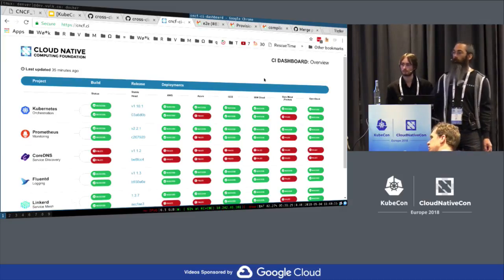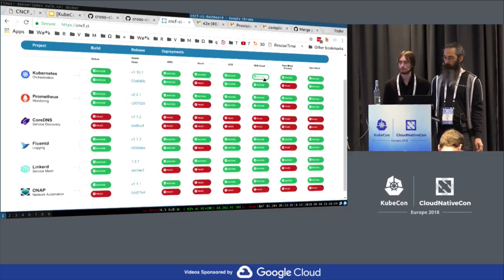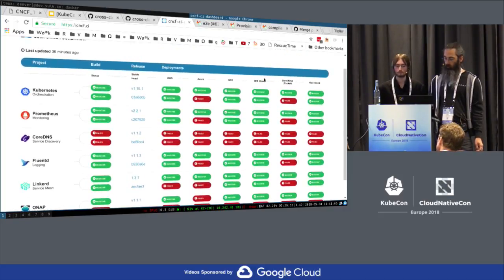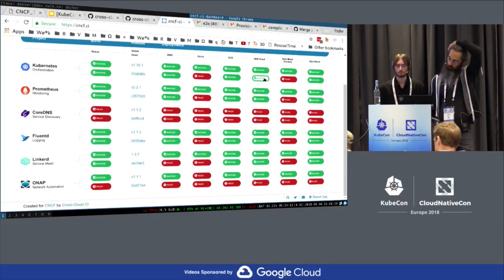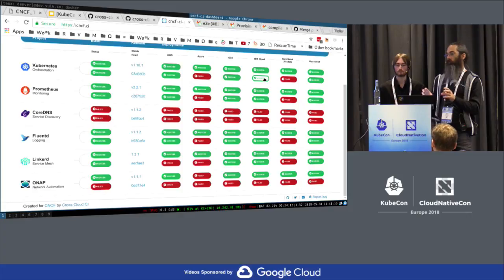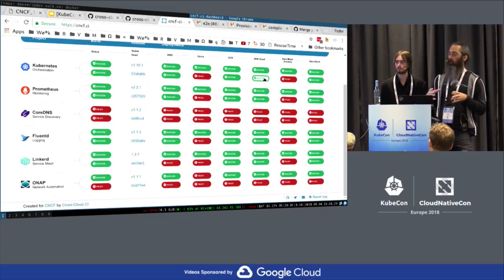So I was wondering, you have ONAP on that list, but it's not a CNCF project. Can you elaborate what is being tested there? Yes, absolutely. So the cross-cloud CI project, we're trying to make it where it could be used for any project. The original target was to support as many of the CNCF projects as made sense, and then Linux Foundation, so this would be the first Linux Foundation project.